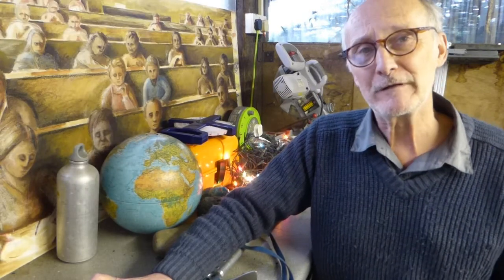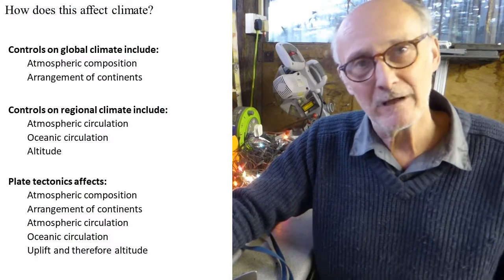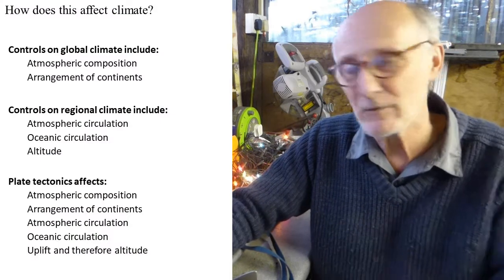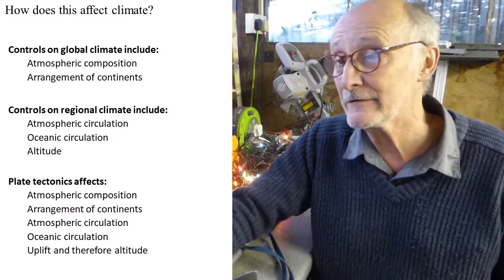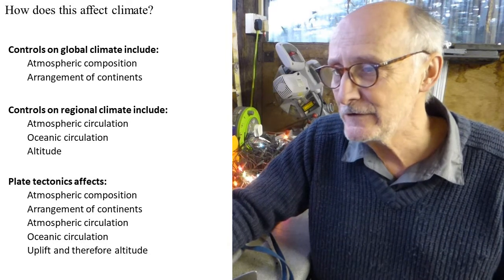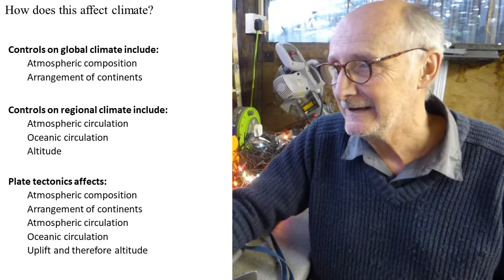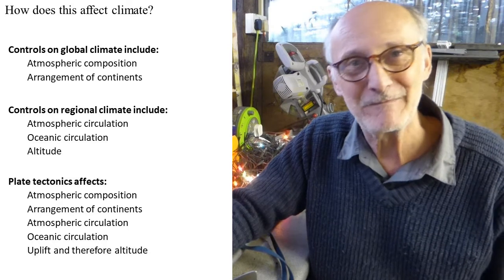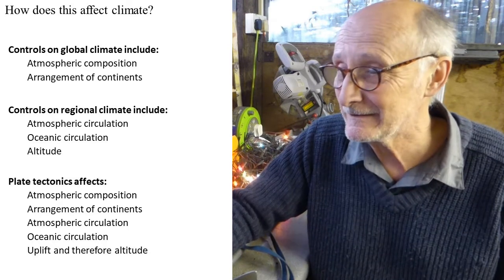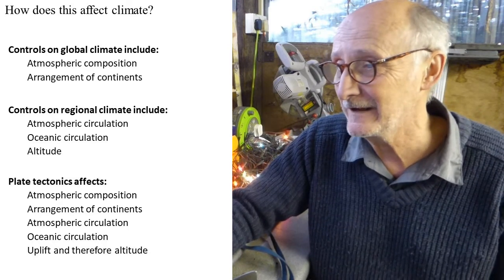Here's a quick summary of just a few points. Again, remember, you can pause the video, come back, go through this list later on and tick off boxes and find examples and case studies and illustrations of your own. There are just a few headings there that you could use maybe if you were planning an essay under this title, how does plate tectonics affect climate?